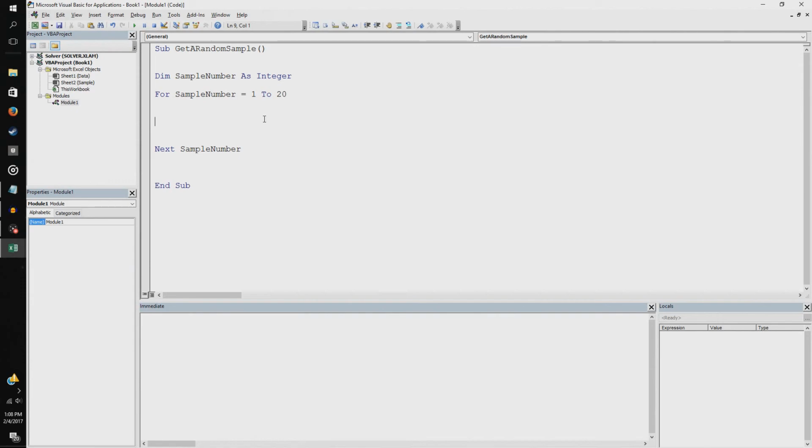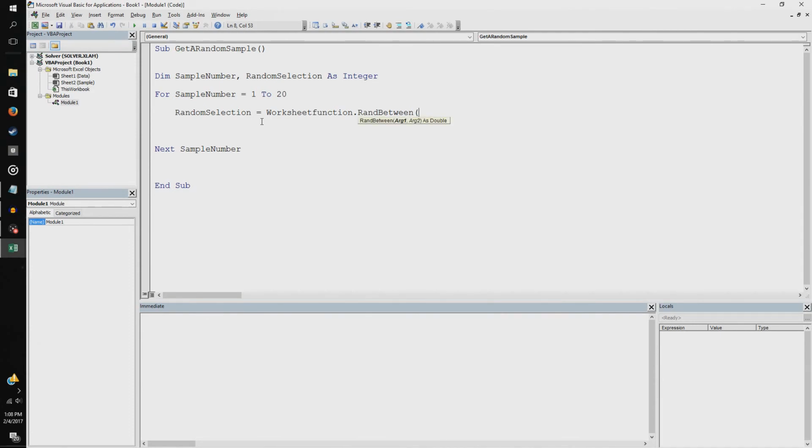So what we're going to do is we're first going to define a random number. This will be an integer as well, so I'll just call it random selection. So we're going to say random selection equals, and then we're going to use an Excel function. So we've got to say worksheet function dot, and we're going to use the RandBetween function.